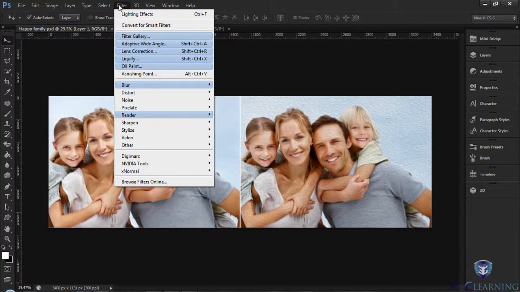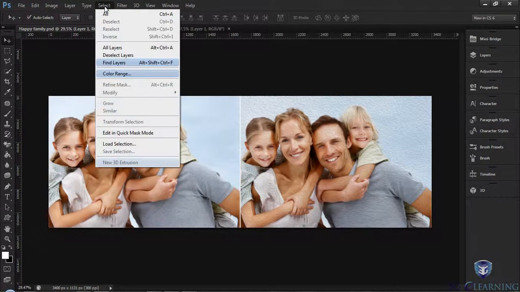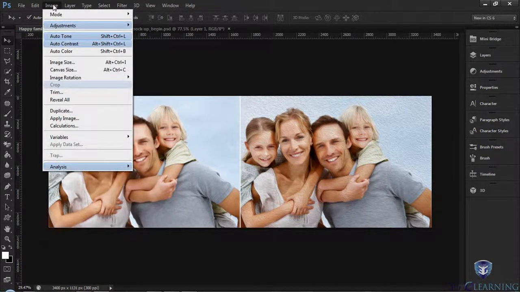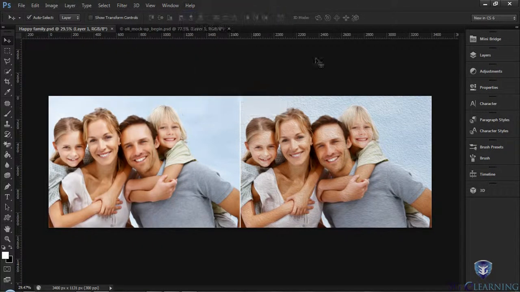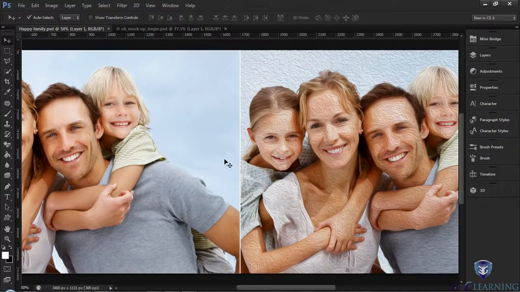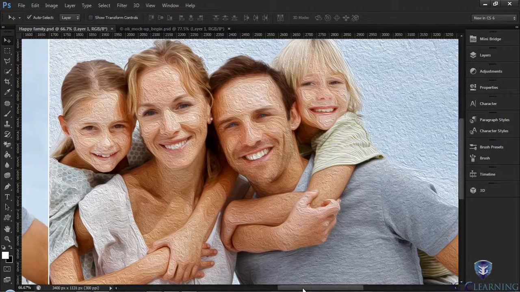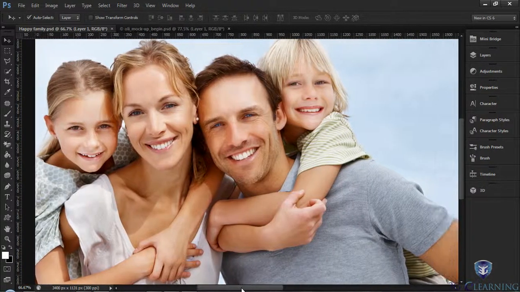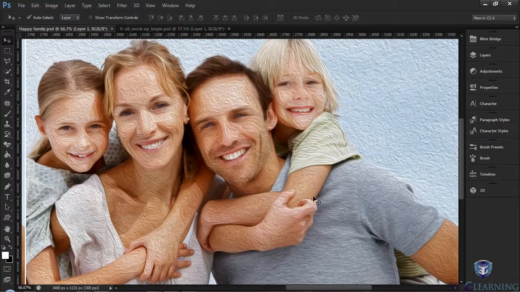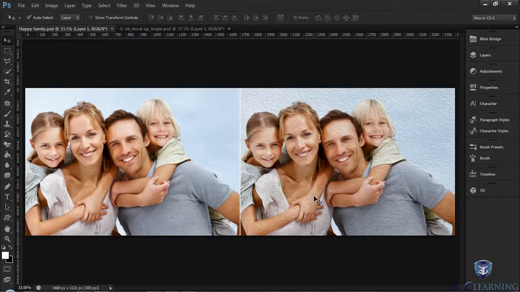So you could take some time to surf through each of the menus and see what has been added in the new CS6 workspace. But in that shot, if I zoom in a bunch, I can actually see an oil paint filter has been added. So if I wheel up, there is the family oil painted, and if I scroll back to the left, there is the original shot. So I just put them side by side so you could see the difference. A very powerful new filter that's automatically included. You used to have to install it separately with the Pixel Bender set.